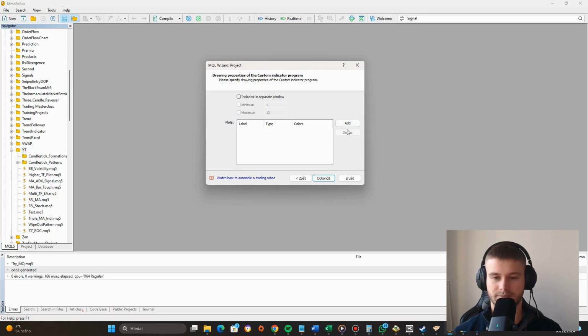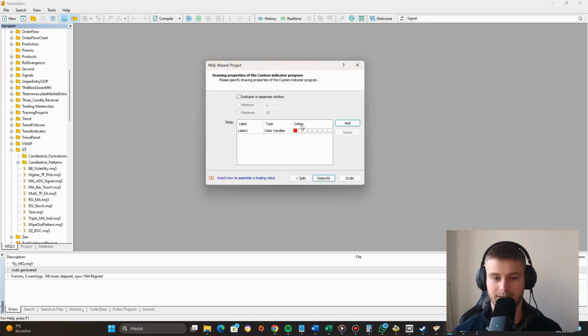we will add one plot. Okay, because I have already prepared what I will be doing today, so I know what I am going to need. And the first plot we will initialize is color candles, I guess. Yeah, because we will be using custom candlesticks in this indicator as well, and it's a good practice to basically initialize the candlesticks as the first buffer in your indicator when you are using it.